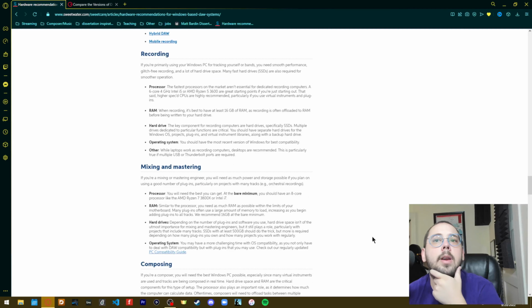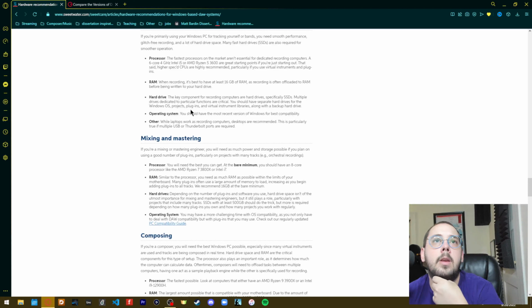The last thing I want to mention here is this section up here, which is just if you're going to be focusing more on recording. Basically, you just need mostly space. You can get by with more or less whatever for the rest. But you'll need a lot of hard drive space to take up those recordings. If you're doing a lot of mixing and mastering, you'll need more on the processing side. So you could possibly spend more on the processor, less on the other stuff. Just again, figure out what you need to do and build your device around that.